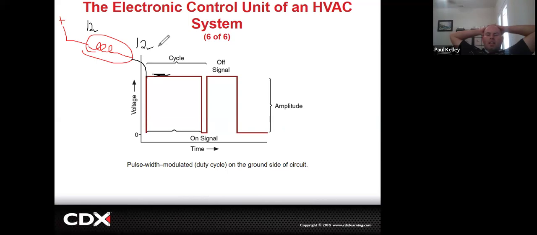Why is that light not gonna light? Agree. Exactly, there's no difference in voltage. What we really need, you know what we need? I know. We need to actually wait for it to be here. Oh yeah, right there. Boom, now we have ground. So if we have 12 volts and ground, guess what happens to this bulb?